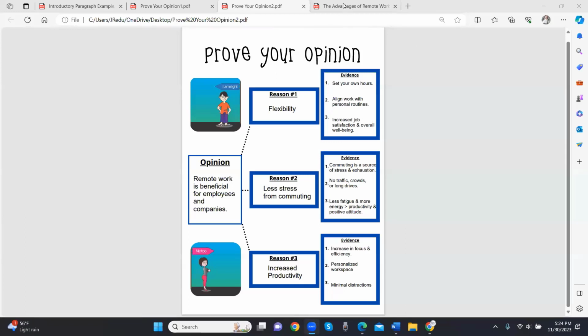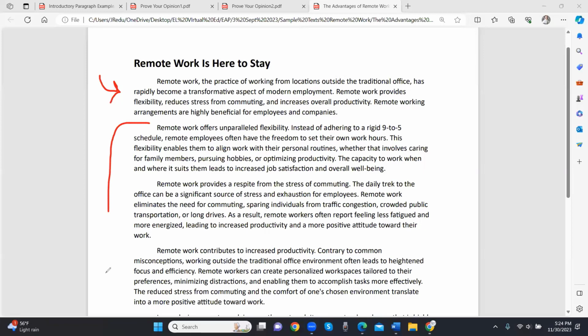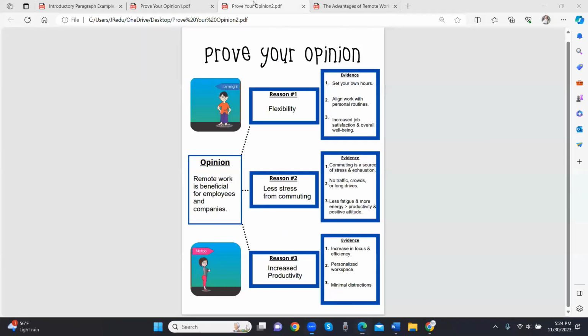If we take a look at our essay, we've got our introduction right here. And then we've got our body paragraphs right here. And here are each of those big ideas, right? And then if we go back to our completed graphic organizer, we see that this evidence makes up the supporting details for each of those body paragraphs. So all the important information that we need to write our essay is being drawn from the graphic organizer. The one thing that we have left to do is we have to draft a strong conclusion.